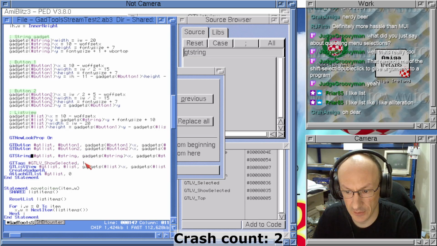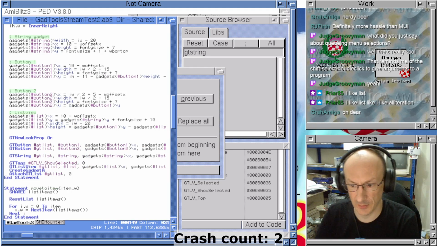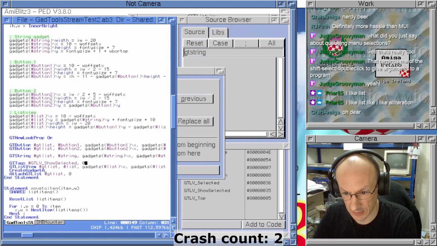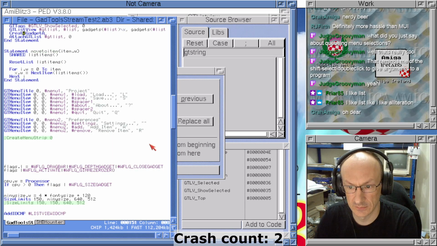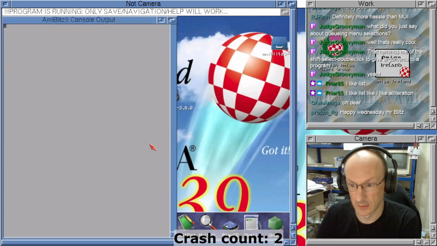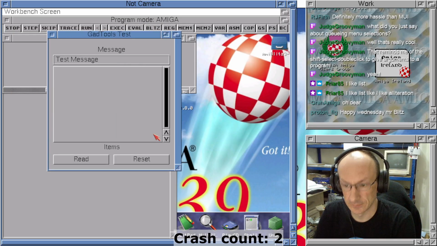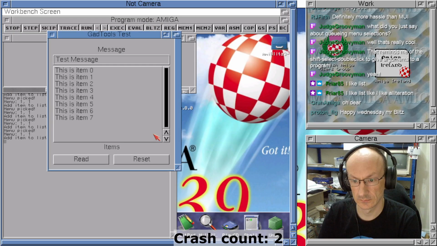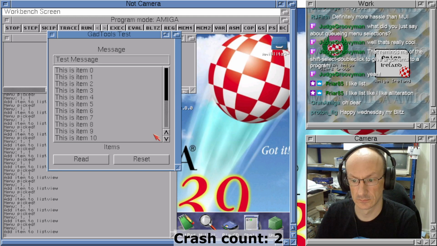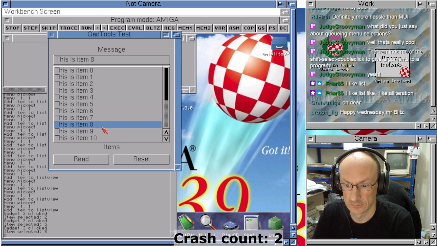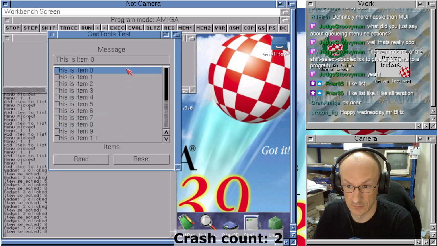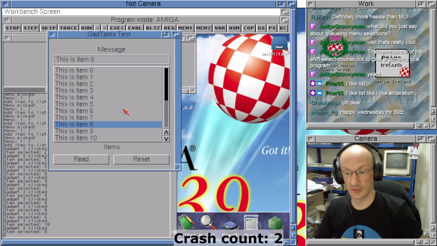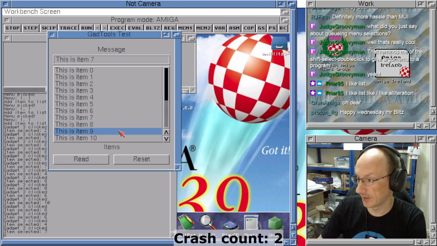Well, let's try it, but that shouldn't work if that's supposed to be the address of the string gadget. But it works. Okay, so setting it to 0 means that the highlight stays on.